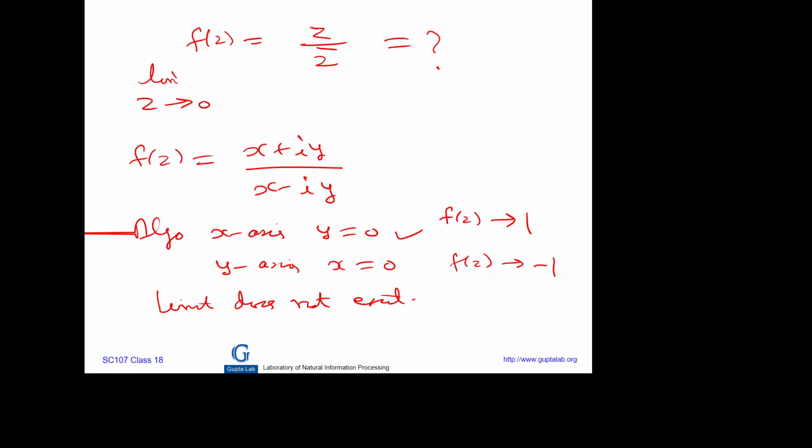Continuity में क्या रहेगा definition में? A function f of z is continuous at a point z is equal to z0 if for every epsilon positive there exists delta positive such that mod of f of z minus f of z0 is less than epsilon whenever mod of z minus z0 is less than delta. हो गया, right? कुछ है? Same definition. Everything is same. Only thing is अब x की जगह complex है. तो disc neighborhood अलग है, बाकी कुछ everything is same.